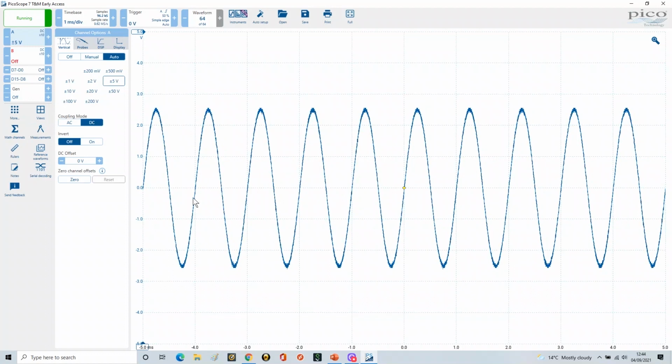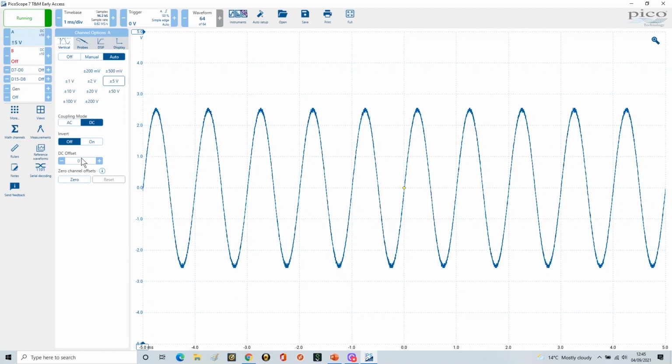But fundamentally, if you want to see a signal for what it is, with all its components, then put your scope to DC coupling, because it shows you exactly what you're seeing. Whereas if you go to AC coupling, it gets rid of all DC components. And therefore, if you're looking at a digital waveform and you've got it on AC coupling, you will not see what's really there. AC coupling is great for waveforms that are truly AC signals, and it gets rid of any DC component. But if you want to know what's really there, then always stick to DC coupling. So I would recommend the DC coupling, and this is one of the reasons why default is on DC coupling, but I will do a separate video on the couplings so that you fully understand what's going on there.